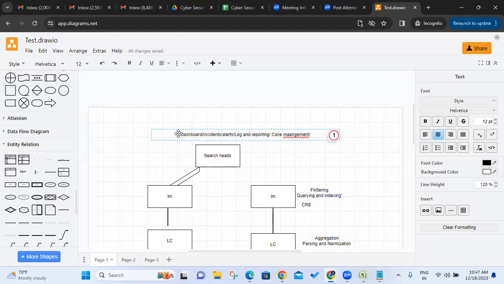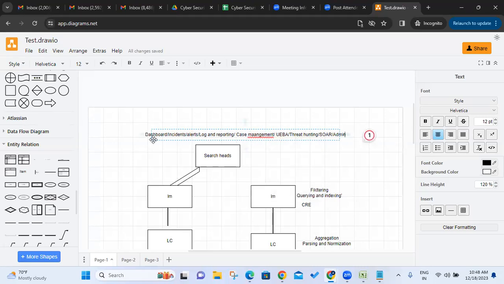Okay. Next one is UBA, user entity behavior analytics. Next one is threat hunting. It's not mandatory. UBA, threat hunting, and SOAR capability will not be there for every tool you are working on. Whatever customer you are working for, if they purchased all these licenses, then only we can see UBA, threat hunting, and SOAR capability. Otherwise, you will not see all these tabs. But where is your main work involved? Your main work is involved in the dashboard, incidents or alerts, and logs. These three tabs only, even case management also.